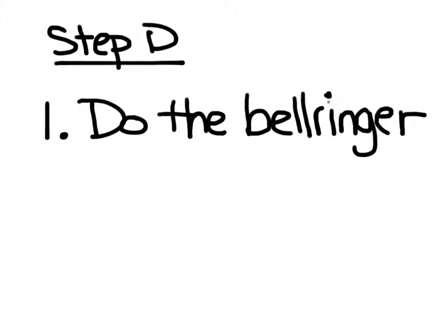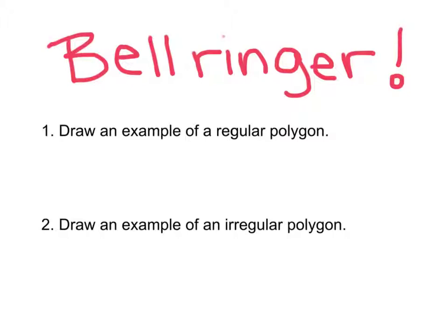Alright, so now we are on step D on your letter. Please take out your bell ringer, which has a post-it on it with a number 1. Pause the video, take it out, hit play when you're ready. Ready, pause. Here is your bell ringer. You're going to solve the bell ringer on your own. When you're done, you may hit play and we'll go over the answers. So pause the video, do the bell ringer, and hit play when you're done.